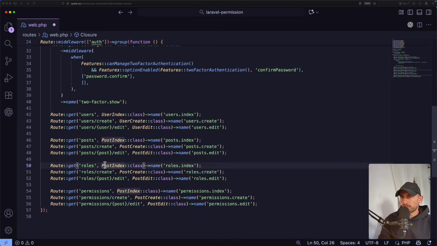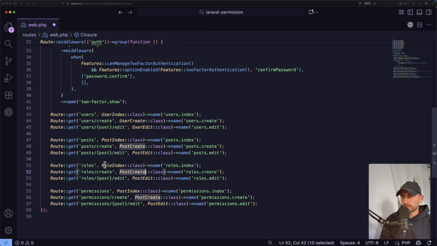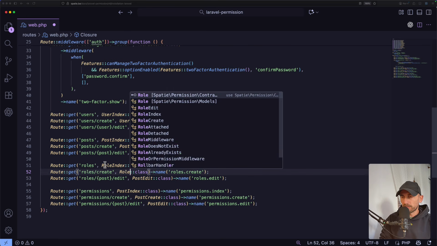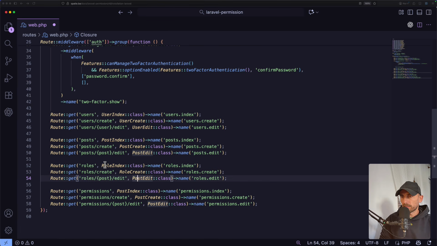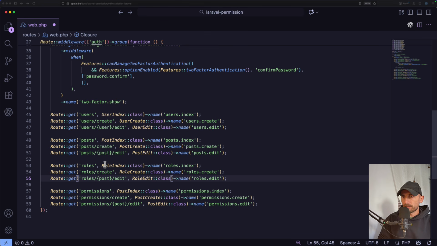Now for roles, we need the role index. Here the role create, and here the role edit. Roles edit. Also here we can pass the ID or the role.